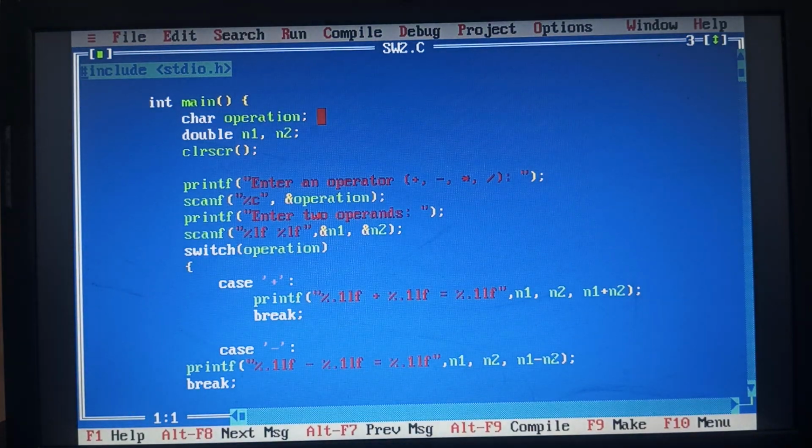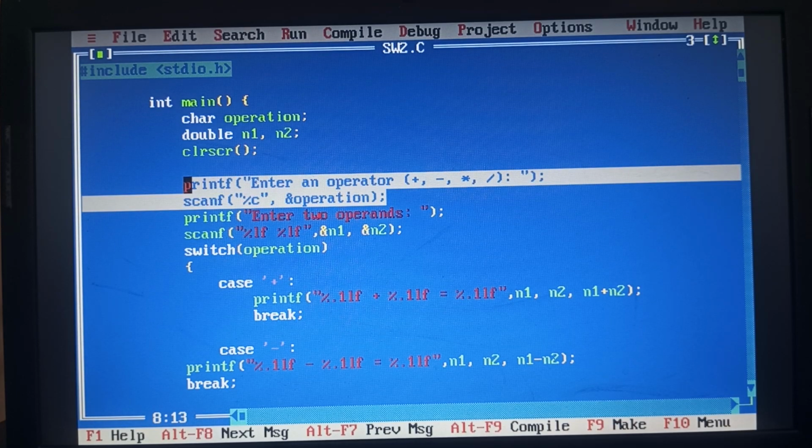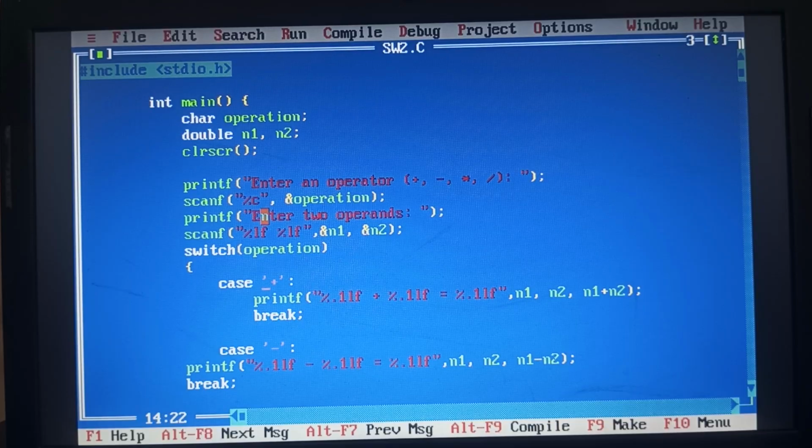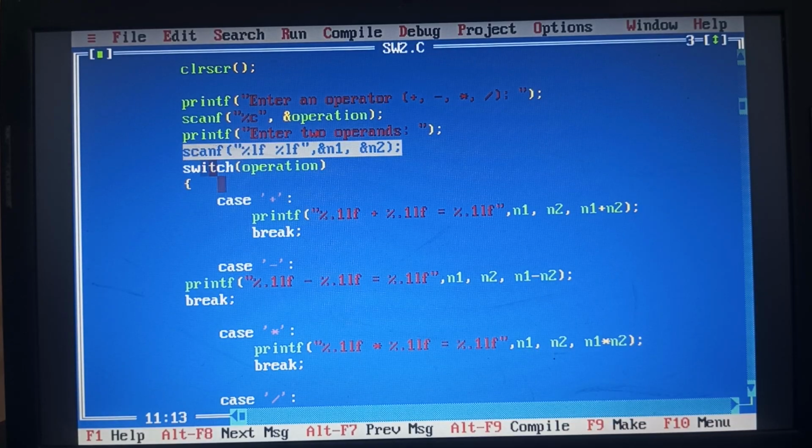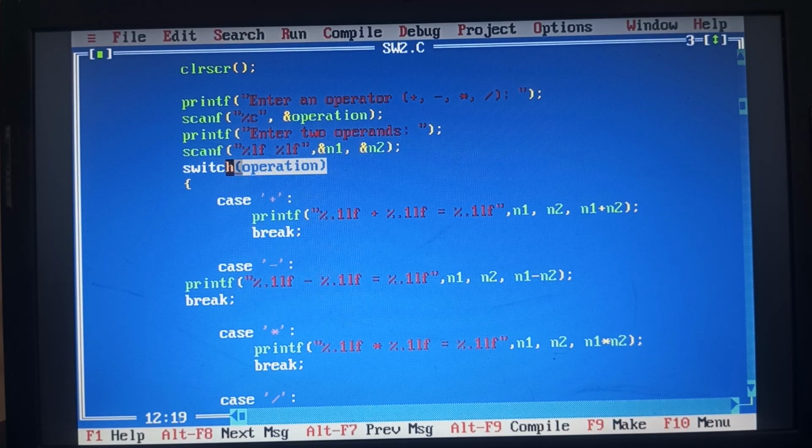Okay, now see the program. So what is this? This is the operation. It is a variable. Okay, so I'm taking float, nothing but a floating point. It means n1 and n2 are floating point numbers. So then here I am taking a character. It may be plus, it may be minus, it may be multiplication, it may be division. Okay, it is a character. So then I am taking two numbers here, n1 and then n2. Now you see here. So this is our main concept.